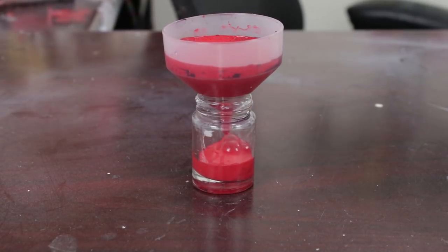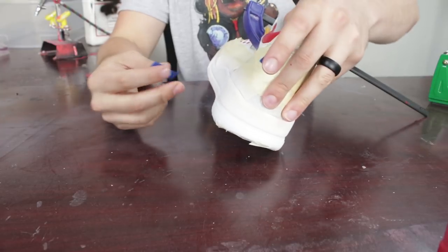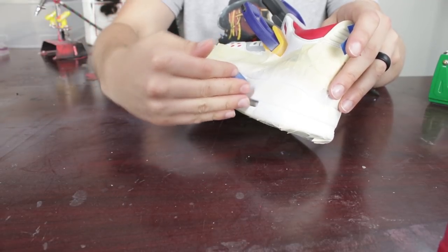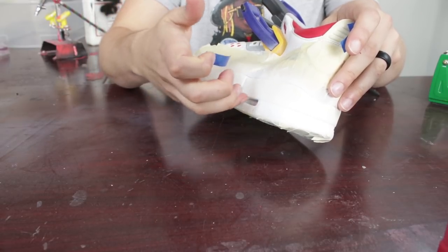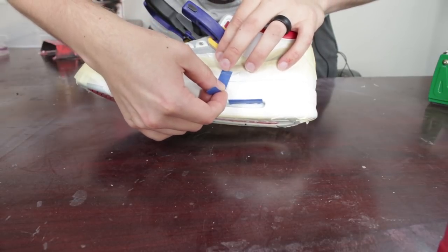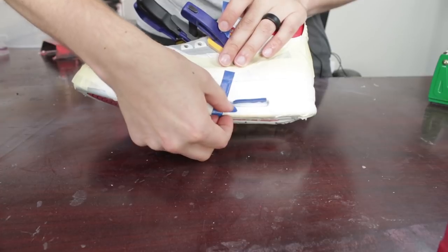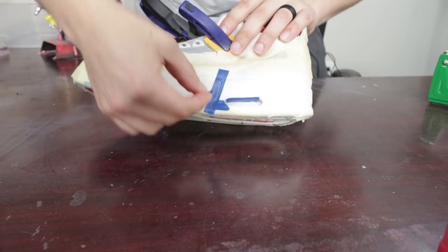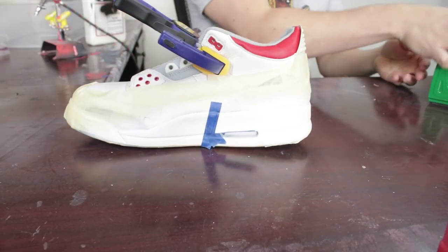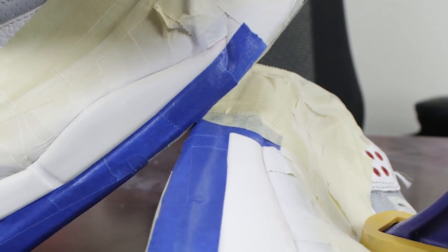Every time I do a repaint, I go ahead and do just the one tape method — it's really just one long piece and I stretch it around. For the air bubbles, I take a little piece of tape and line it along the edge to make sure I don't get any spray in there. With the airbrush, you want to make sure you're coming directly on when you're spraying and not going at an angle, because that will slip underneath there. My thinking is that the edge of the tape is already straight, so why use 20 different pieces of tape to try to create one straight line when the tape edge already is a straight line? I literally just pull one long piece all the way around the side, creating that straight line for me. Don't fight against the tape — the tape is made to be straight, so just do one straight line.